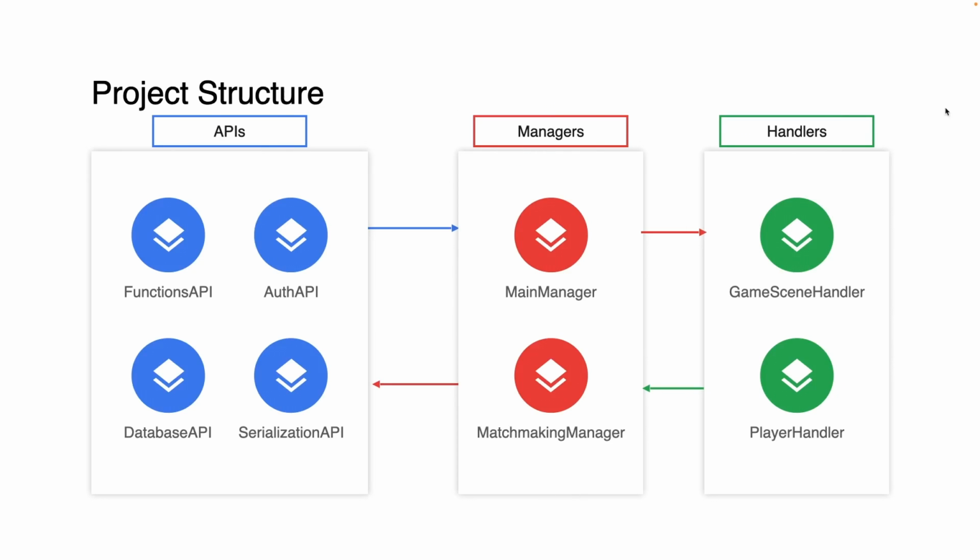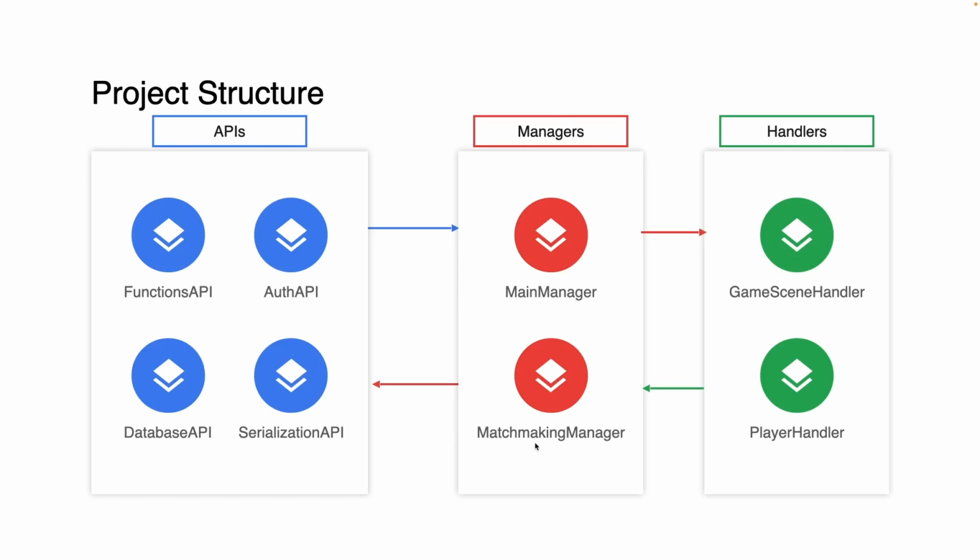So the UI sends requests to the handlers, which communicate with the manager. The manager does all of the logic and is helped by the APIs to make outside requests. Now in this project, the managers are structured using a singleton. The main manager is one instance present in the entire application, and from this main manager you can call all of the other managers.